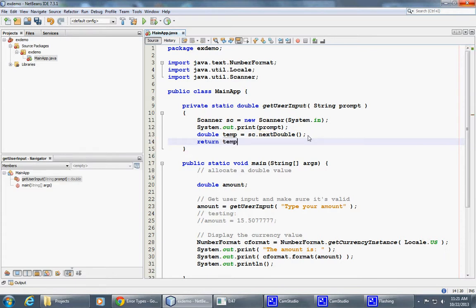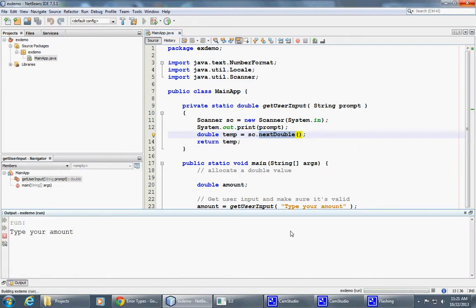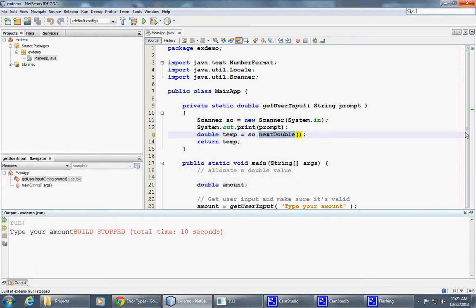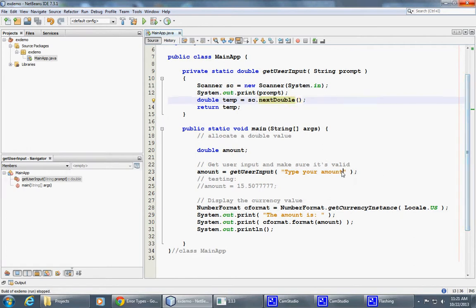temp. Well, of course, I can compile and run it, but the problem is that if I do something bad here, it will crash. In fact, let's establish this. Type your amount. Oh, by the way, let's fix this. Let me close this running program. I don't like the way it prints, so I need maybe a colon and a space to make the white space visible between the prompt and the user input.